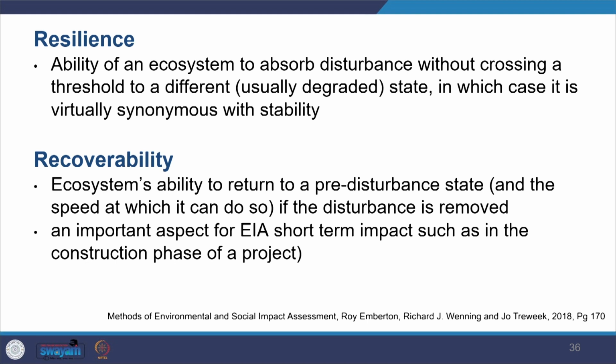So this recoverability is an important aspect for EIA, especially for the short-term impact, because when you're doing construction or certain things, the ecosystem may have the ability to recover from whatever temporary changes, whatever activities are going on, when they are removed. For example, temporary air pollution because of the construction. When the construction work gets over, it's able to recover itself in due course of time. So these are very important aspects when you're taking care of EIA.